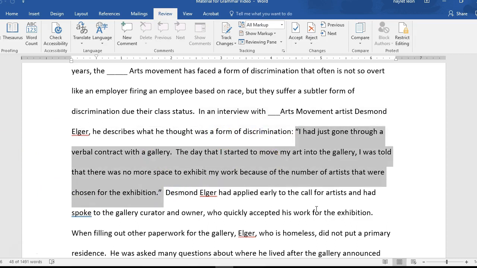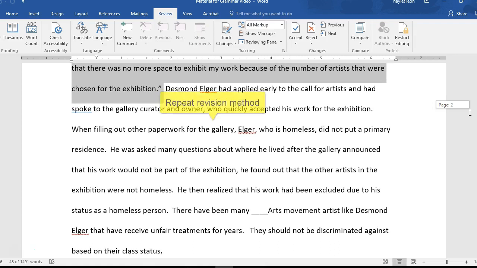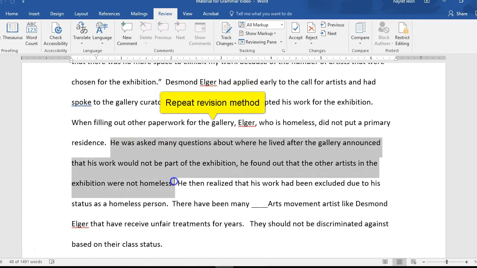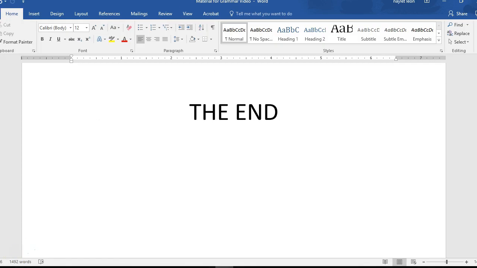This method is also very good for looking to see if you have cited quotations and given them proper credit. What we want to do is keep doing this technique, and we want to do it at random. We want to pick different parts of the paragraph and we want to read them, and we want to correct certain mistakes. So we've reached the end of this video.